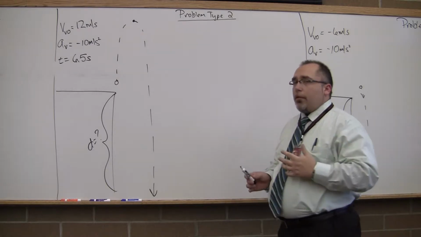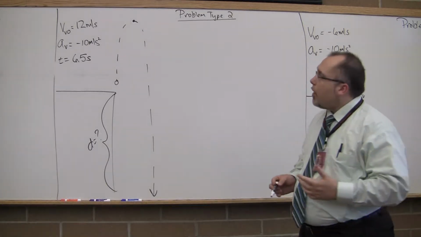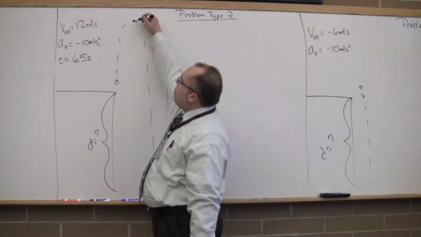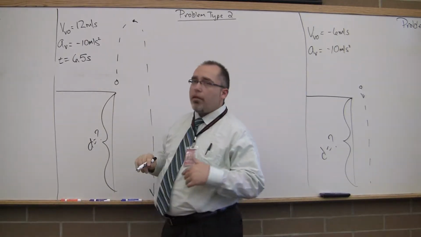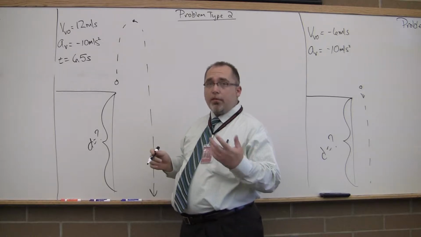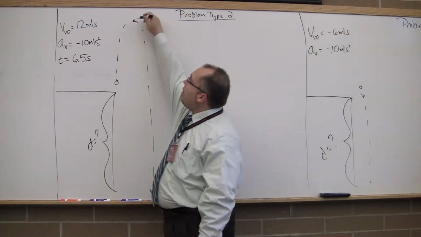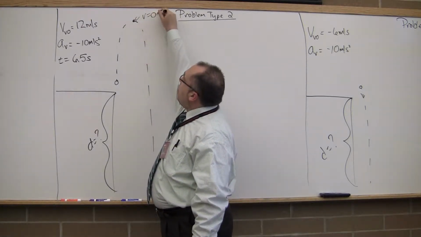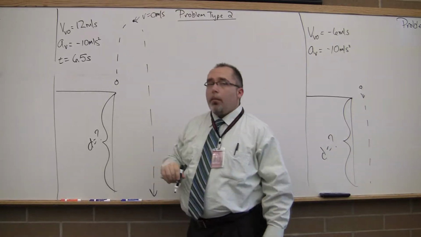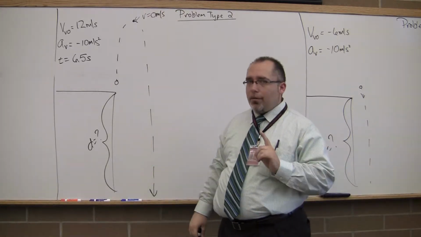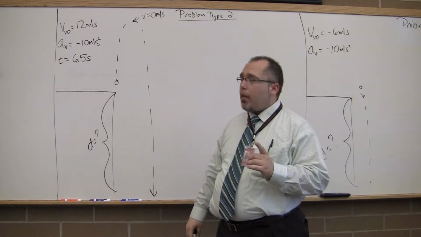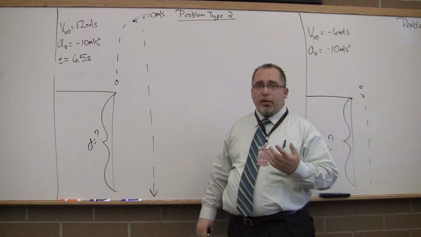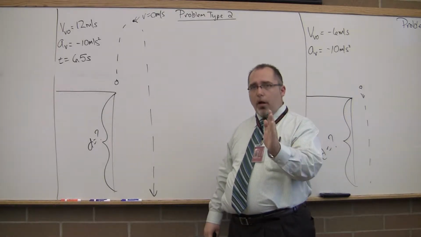Well, we're going to look at a couple different things before we actually get that distance. First off, we focus on this point up here, the peak of the motion of that object. If I ask you what the velocity is there, a lot of people would say the velocity is 0, and that's true. At this point right here, velocity is 0. But if I ask for the acceleration of the object at that point, a lot of people also say 0, but that's not true. Acceleration is a change in velocity, so you don't want to just consider one particular velocity.